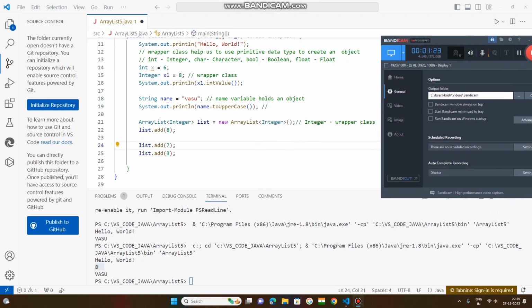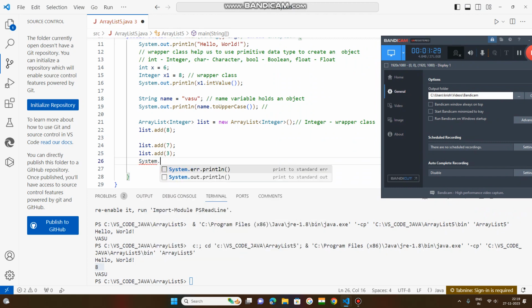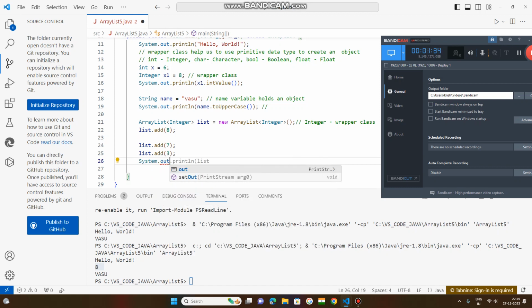Simply you call System.out.println by calling this object name, list. You close this, and now you will get all these values.